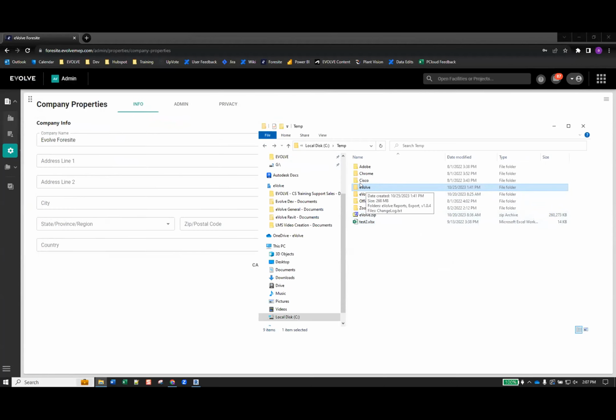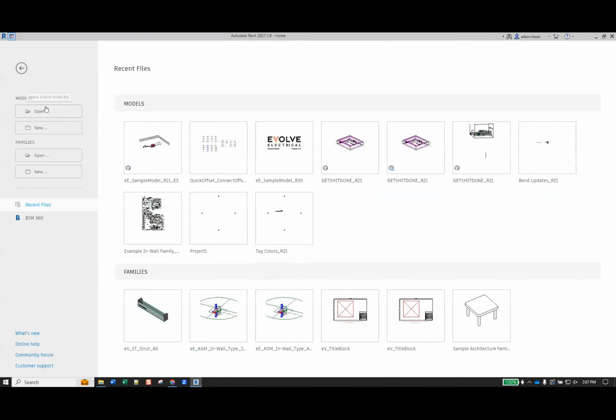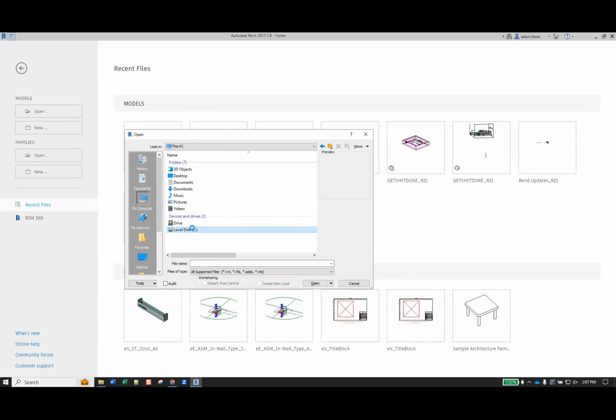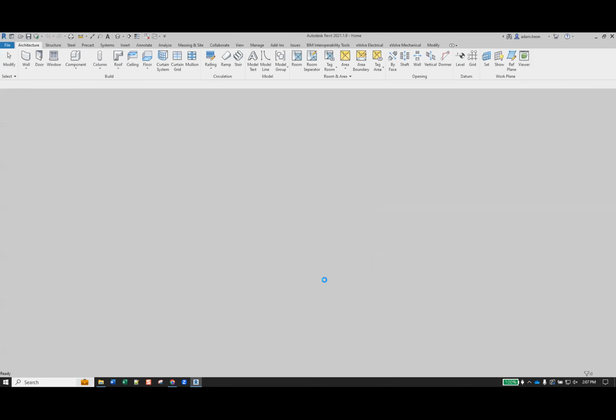So once you've copied this over to ctemp, then you can go ahead and open the model. So I'll go ahead and navigate there to do that. Basically what you'll have is a folder, this V104. Inside here, you'll find the sample model, and you can open up the EM sample model.